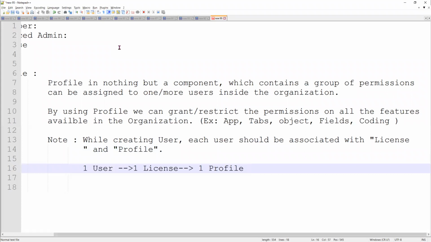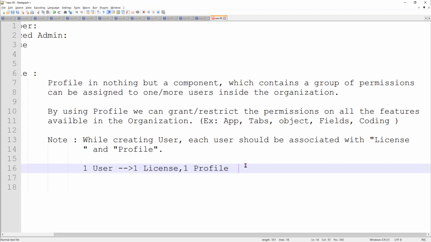So license and profile both need to be there together. If I have a profile but I do not have a license, I cannot create a user.